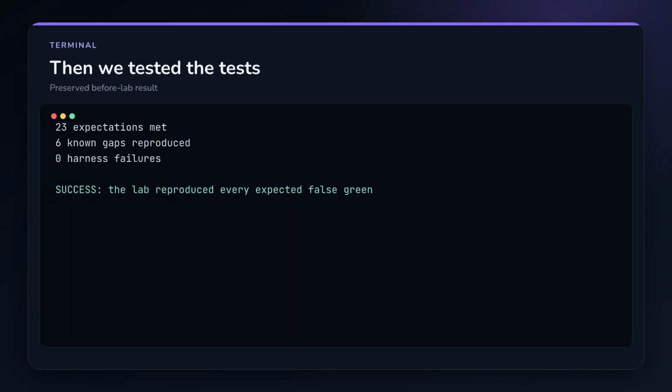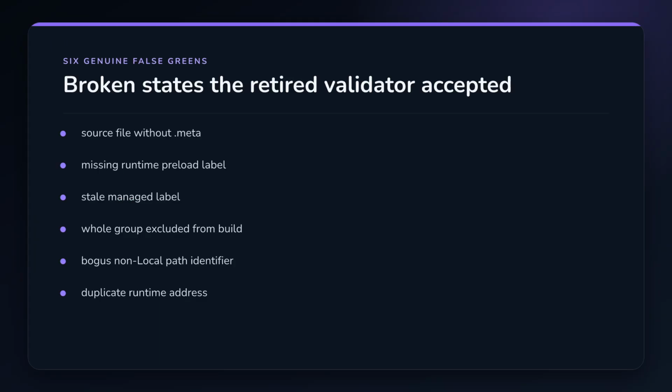To test the old checks themselves, we built a disposable miniature Addressables project. We called it the Failure Lab. A script copies in the old validation tools, breaks one rule at a time, records whether each break is caught, and deletes the project afterward. We ran 29 controlled cases. In 23, clean input passed or the intended mistake was caught. In the other 6, a broken project still reported green.